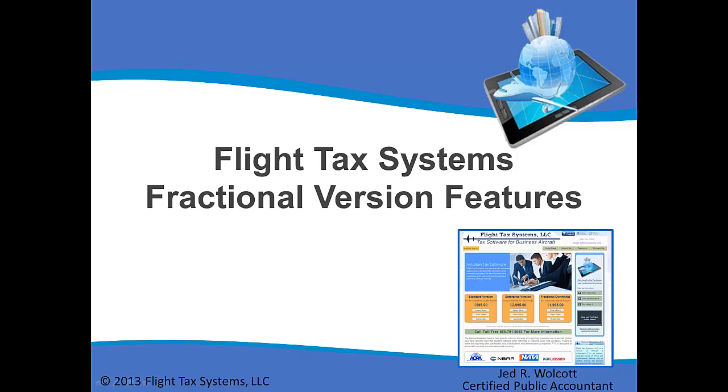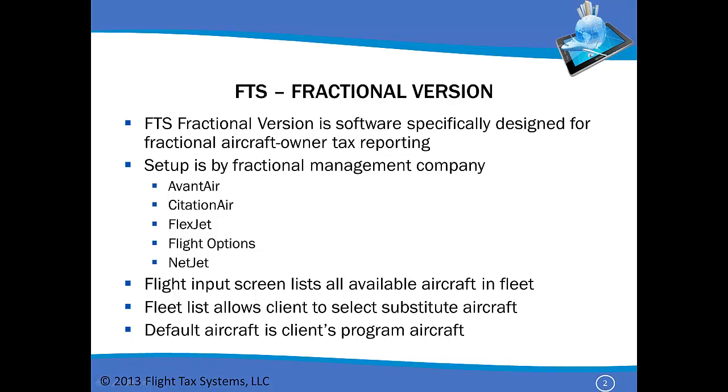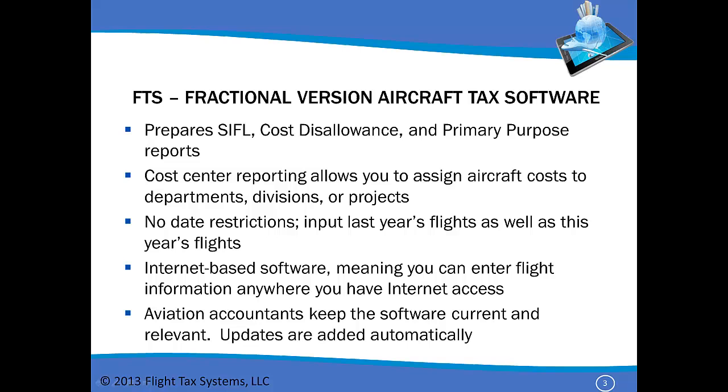This is an overview of the features found in the Flight Tax System's fractional owner version of the software. The fractional version is software specifically designed for tax reporting of fractional aircraft ownership. Setup is by Fractional Management Company, and the flight input screen will list all of the available aircraft in your fleet of aircraft. This allows you to select or substitute aircraft no matter which aircraft actually provided transportation. The default aircraft is your program aircraft.